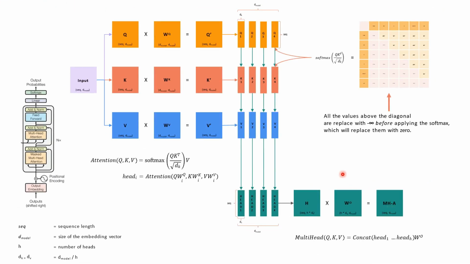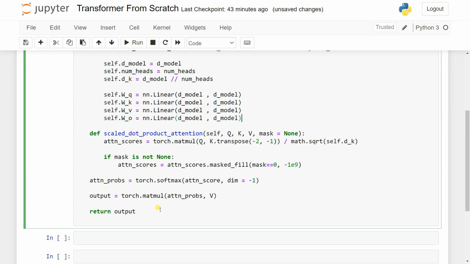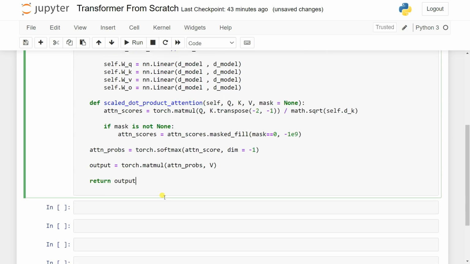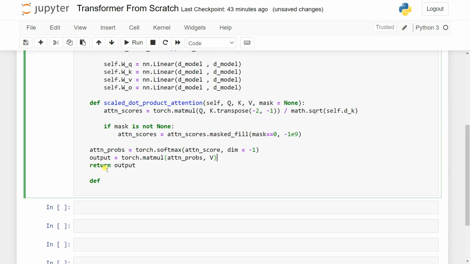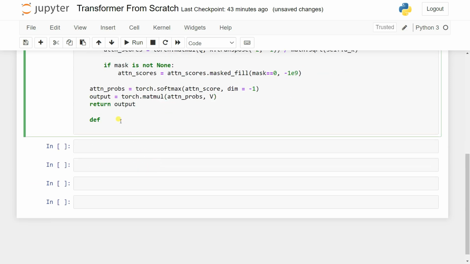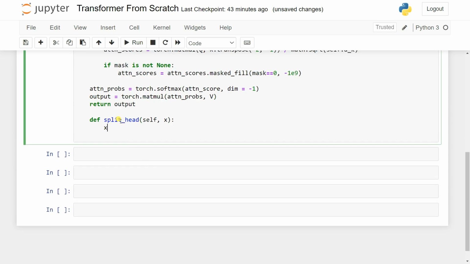So what I can do is simply create this in the form of batch size. Because we're going to pass the data in the form of the batch size, we can go to the code and create a function called split_head. So I'm going to go here and write def. You can remove the space from here because it's not necessary at all. So def split_head, and then you pass self, x, and then you need to reshape the data that is coming from the x.